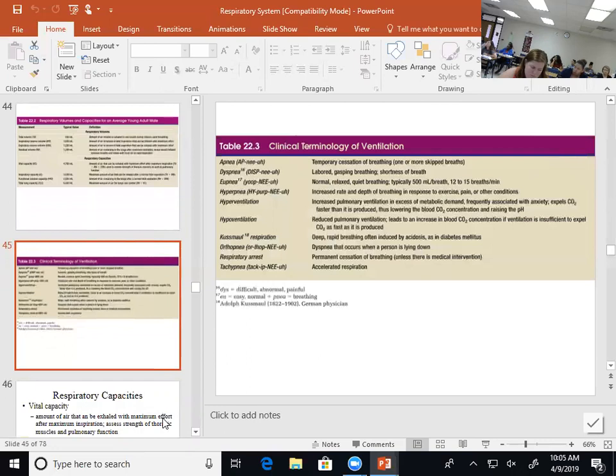If you heard apnea, A in front of a word would mean what? It's without, so a temporary stopping of breathing, isn't it? And then if you heard tachypnea, what would you think? Fast breathing. Or if you heard eupnea, EU always means true, right? So true or normal breathing. These are terms that you will often hear, and you all would know what those terms mean.